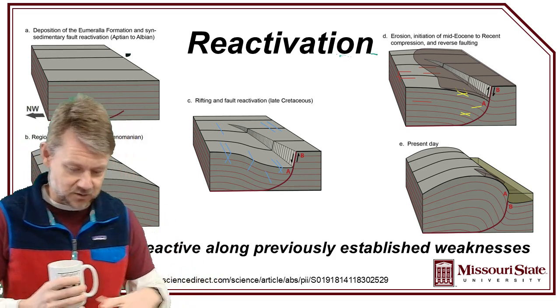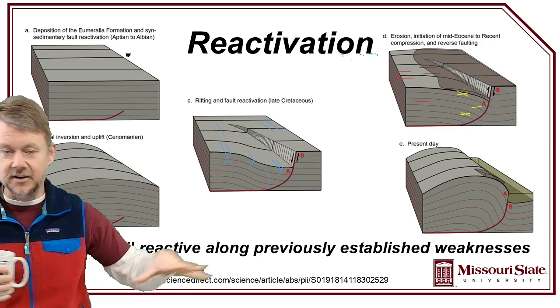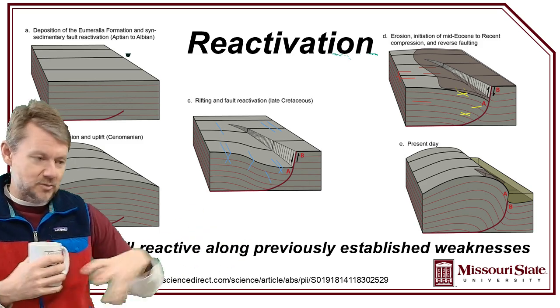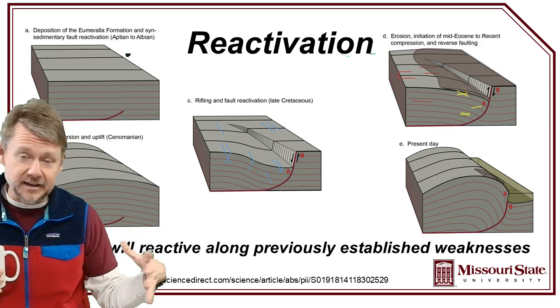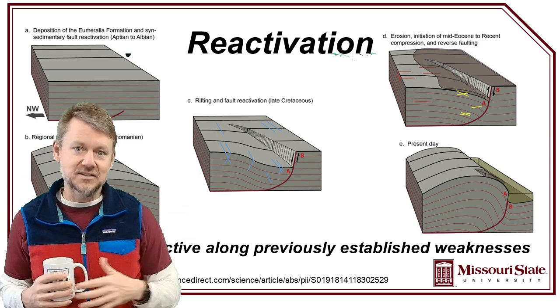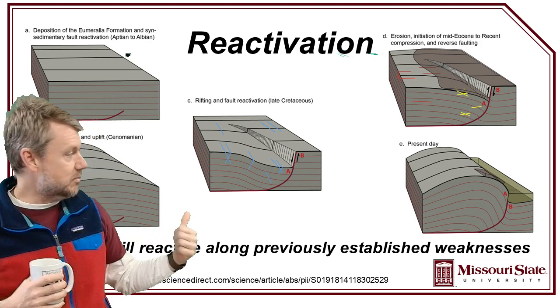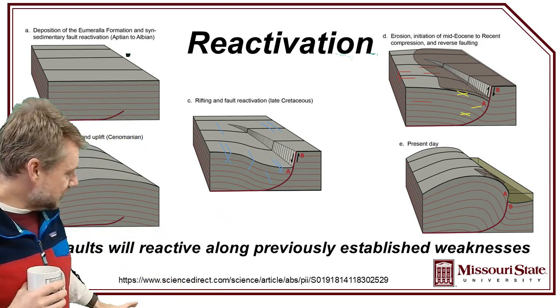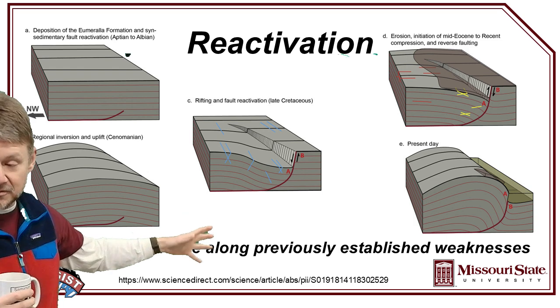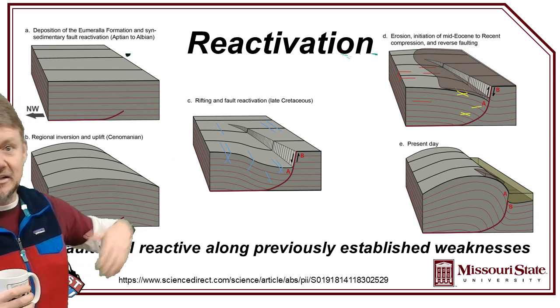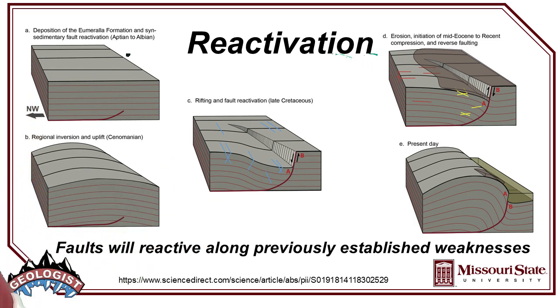Remember the Wilson cycle where we pull continents apart and push them back together? So we're just slamming things together, pulling them apart, slamming things together, and pulling them apart again. And when that happens, you have reactivation of structures. That's really common. And so when that happens, you can start to see bowing up. Here's a normal fault that has been reactivated into a reverse fault and bowed up at the top, and you get that additional folding. Right? That's really common.